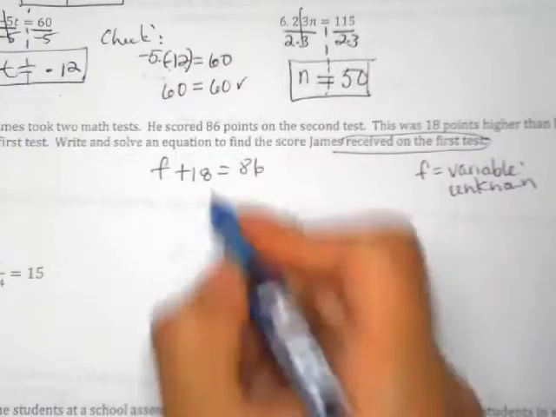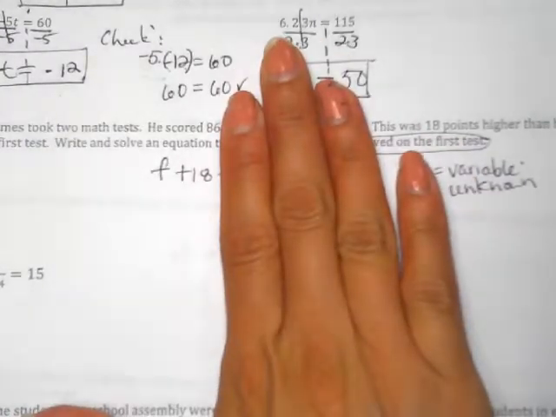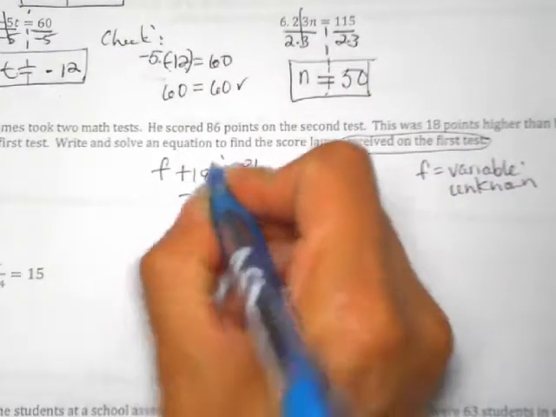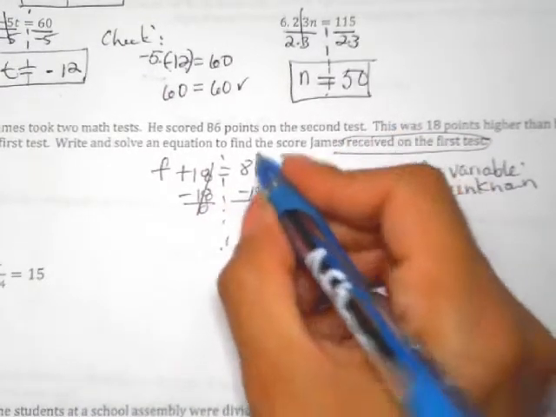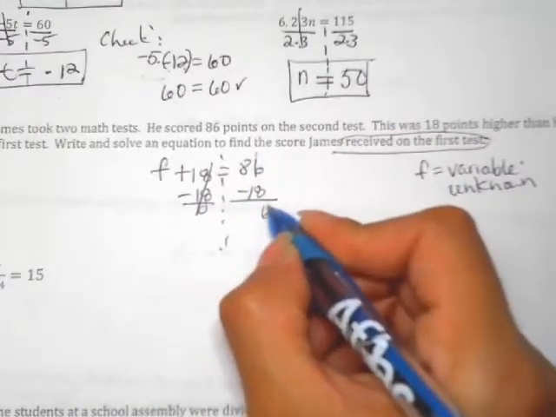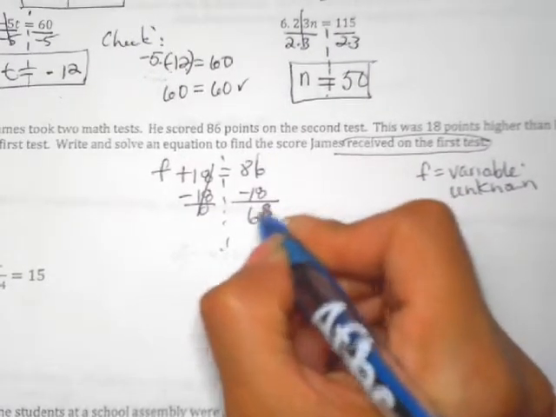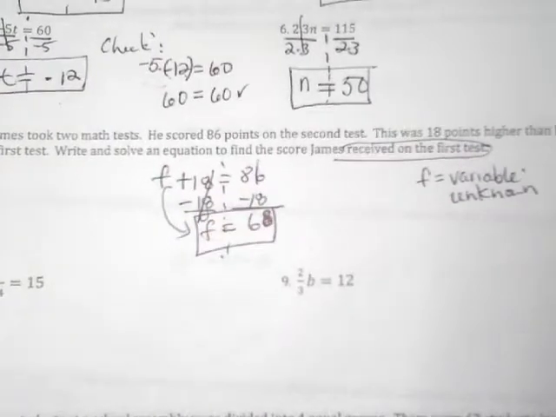Here's my equation. Split it in two. Variables on the left side, I'm adding an 18, the opposite, subtracting an 18. What I do to one side, I do to the other. 86 minus 18 is 68. Right, I made it a little crooked, bring down the f equals 68.